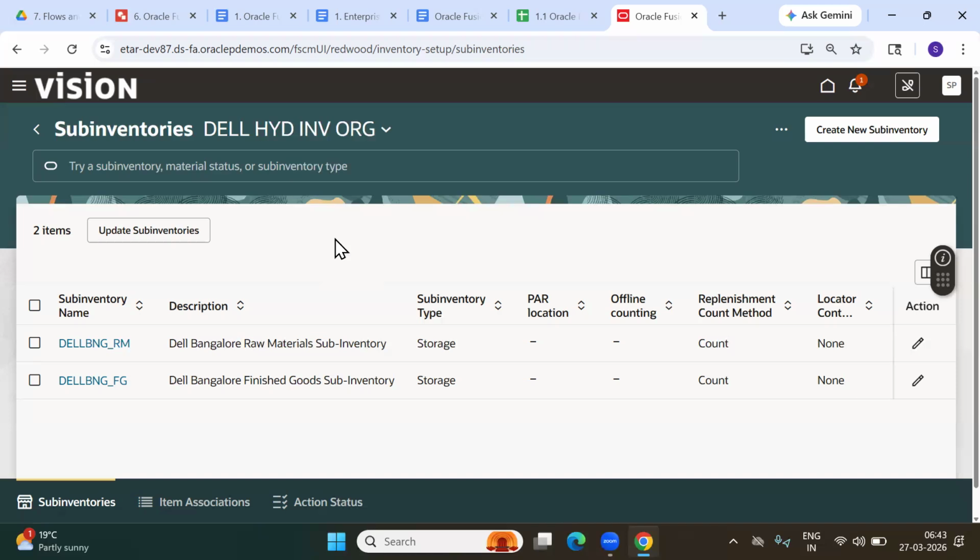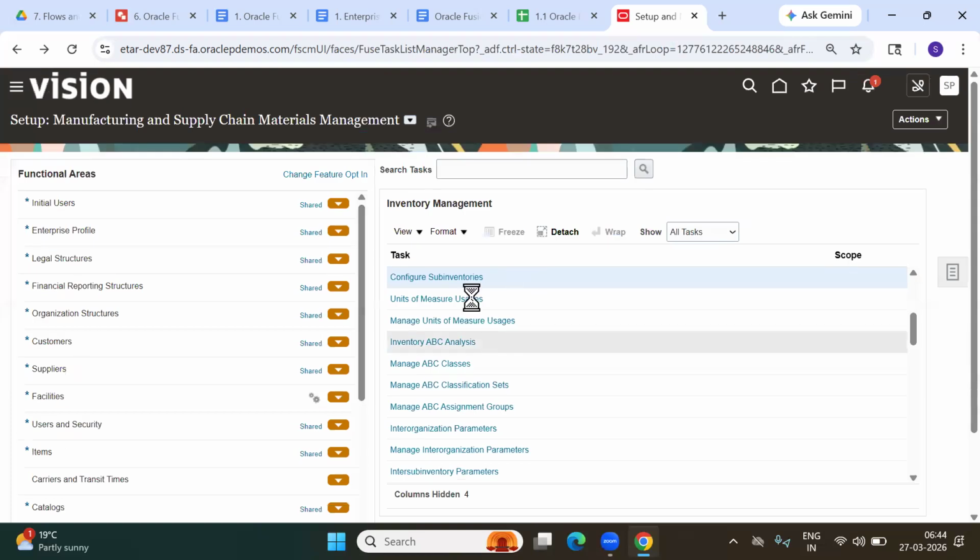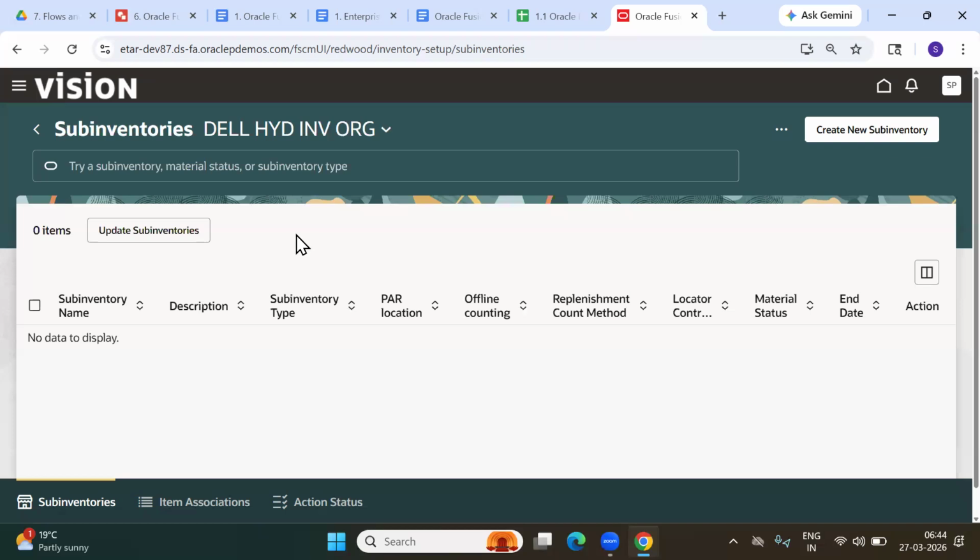Is it refreshing? Let me come to this form again, because when we select Hyderabad, we didn't create any sub inventories, right? It should not show. Yeah, fine. It is refreshed now. There are no sub inventories. We have to create them now.